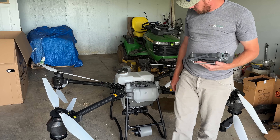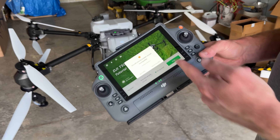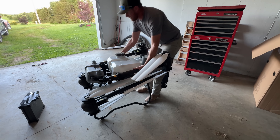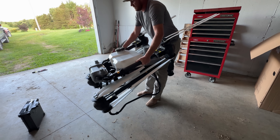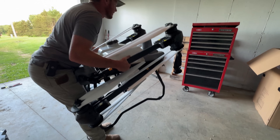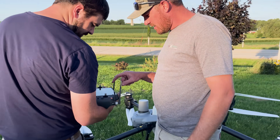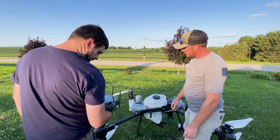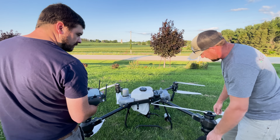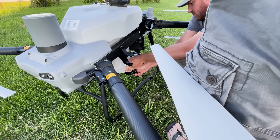That's where the computer is — that's your avionics cord and your spray module. It tells us that the battery needs to be updated, so update now. I'm resting this against my shins when I carry it. See how the props swing out? That's how you pick it up. Make sure none of your props are too loose — you don't have to open them, but you want to make sure they don't just freely swing. You want them nice and stiff. Take these pumps off — just a quarter turn — and then the pump comes out like that. Take a look at it — that's your impeller.